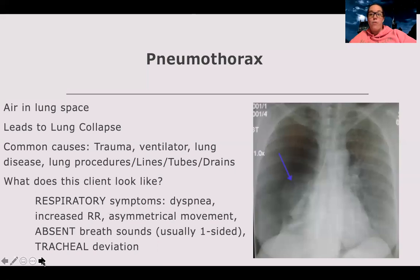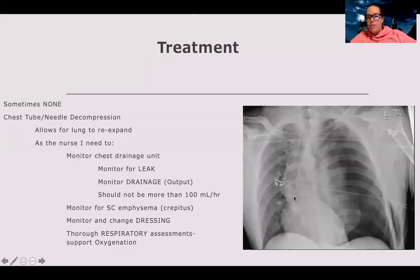Tracheal deviation is a serious, life-or-death situation — get help quickly. We need to get that air out before something major happens. Looking at the chest X-ray, you can see the heart is displaced because the collapsed lung is so severe. All that black space — a large amount of air — is literally pushing the heart and trachea to the other side of the body. With that much pressure, the heart can't contract properly, and the remaining functional lung can't expand adequately.